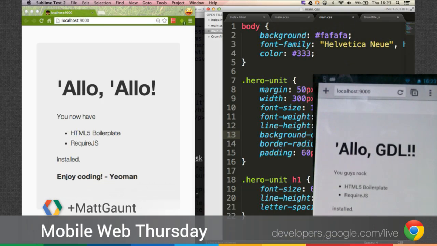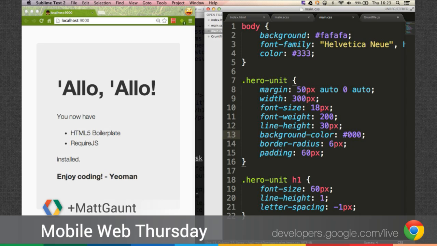So if I could get the demo working on the iPhone, what would happen is when I start editing my main Sass file, I could show you a demo of it in the browser, where normally I'd be able to say, hey, I don't like this color, I'm going to change it to black. It helps if I was in the right file.